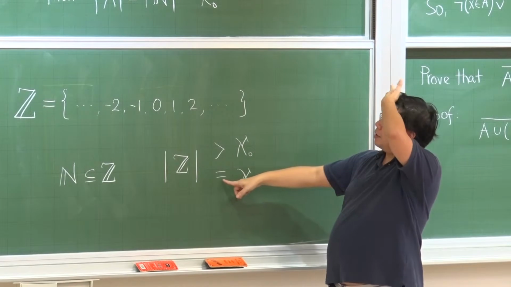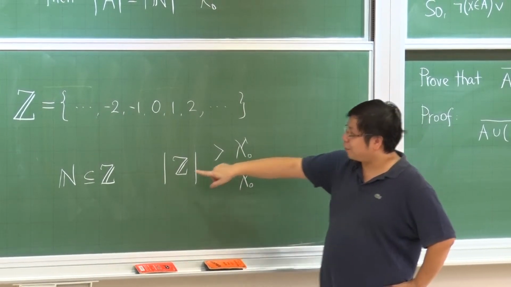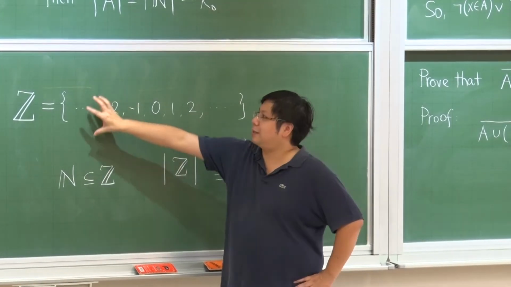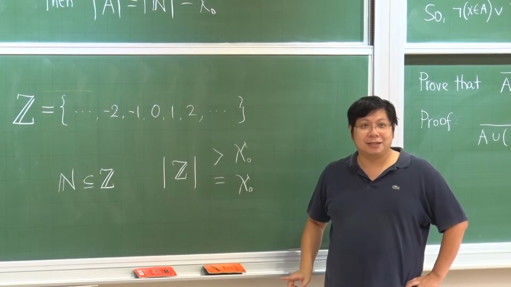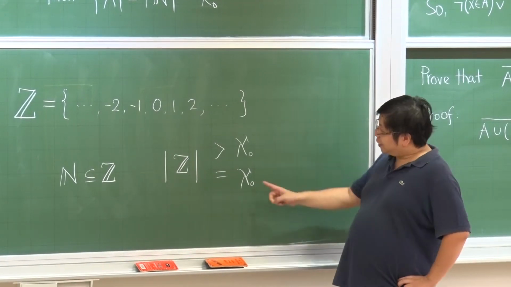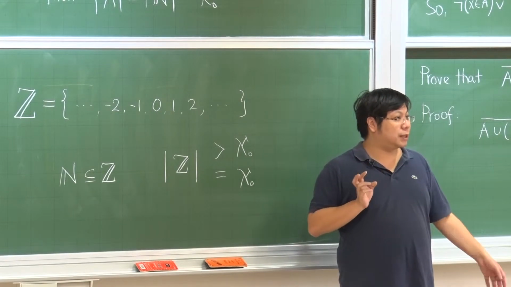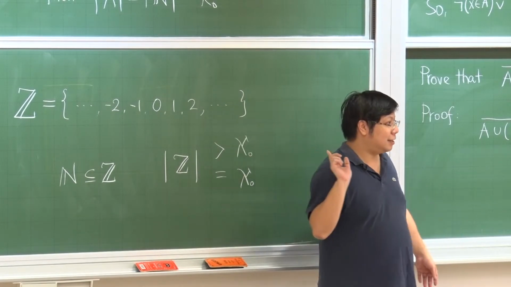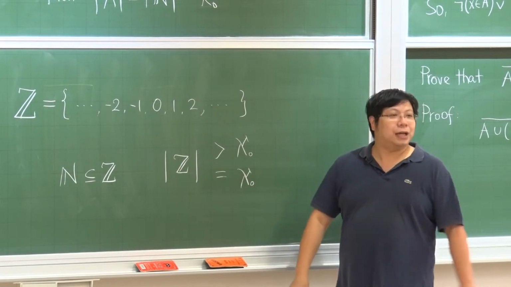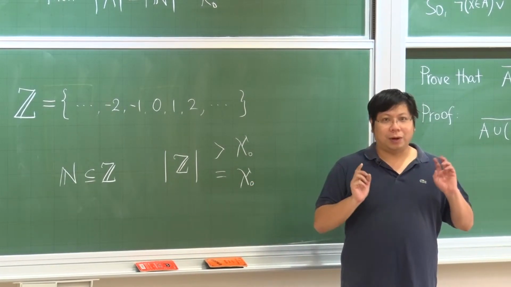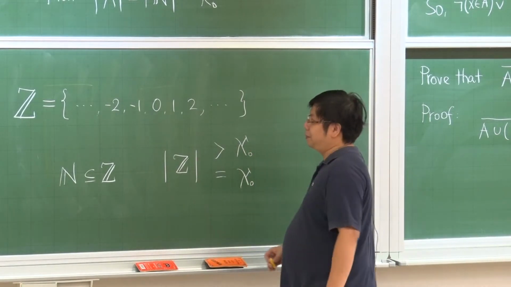If you think this is greater, it is because you believe that this is a superset, much larger than N, and that there is no one-to-one correspondence. On the other hand, if you think it is equal, you think there is still a one-to-one correspondence between N and Z. To show it is equal, I just need to give you one particular correspondence, and this is the one I'm going to give you.